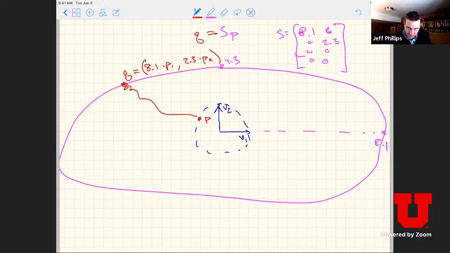Except this was actually a little bit of a lie. I'm actually going to get 2 more coordinates, but they're going to be zeros. So this ellipse is actually a super flat ellipse. It's got the long direction and the skinny direction, and then there are 2 more directions that you can't see, which are coming out of this plane here, but I've scaled them by 0, so it's fine. And then the U matrix, which I won't draw, we're in 4 dimensions now. It's going to do a rotation of this basis, in this 4-dimensional space.